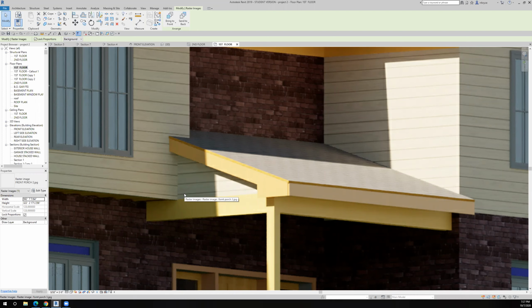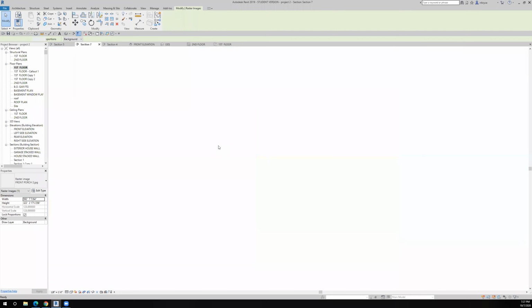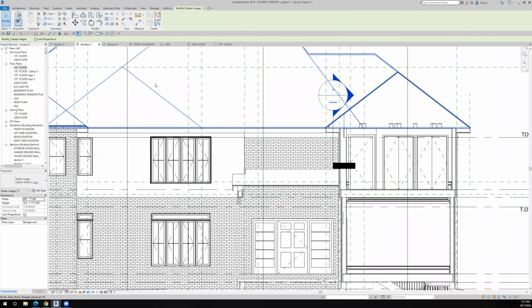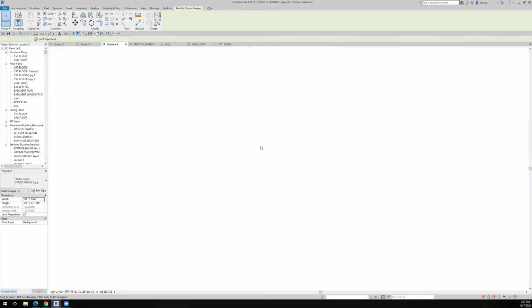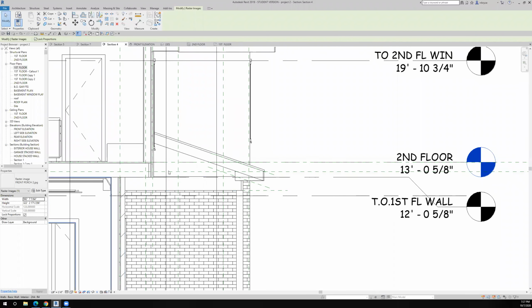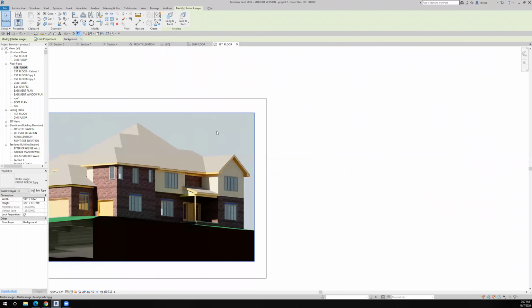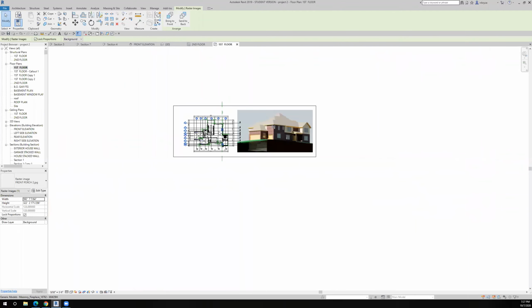Let's see. All right, let's go back to that. I think it's section 7. Nope, section 4. The same way we changed the, I can't see it. Let's go back to the first floor plan and come over here.